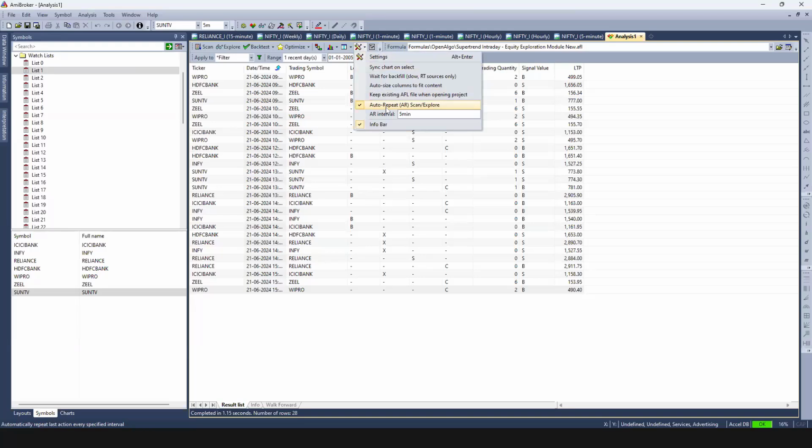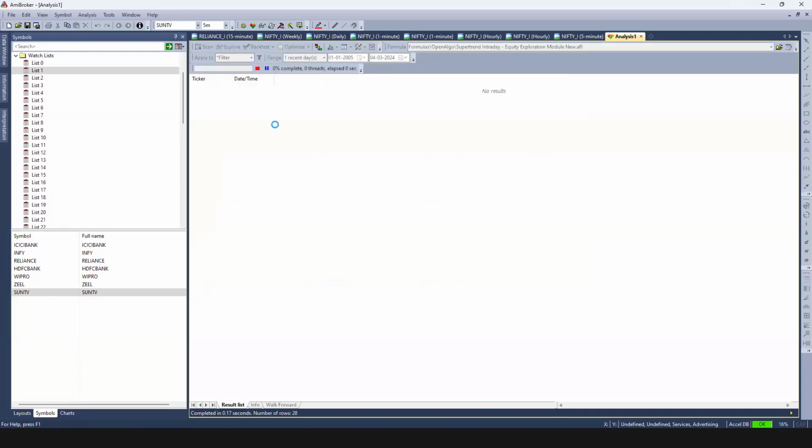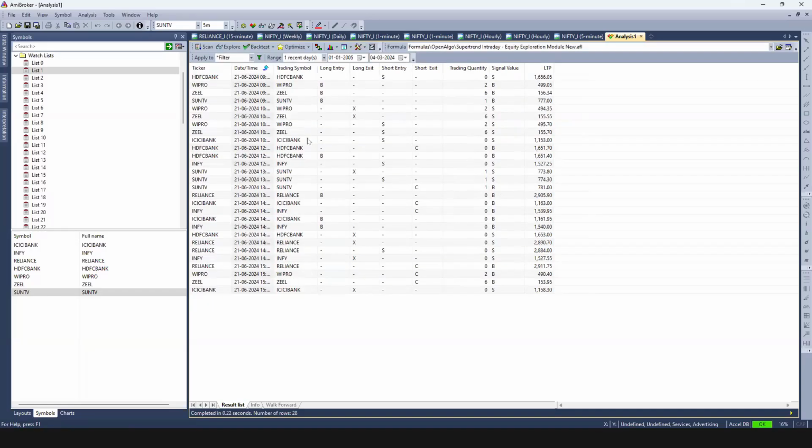This will do frequent scanning. How frequently will it be scanning? I want to scan every 2 seconds or every 1 second. So here in the AR interval, I'll just type 1 SEC and then press Shift Enter. Remember, I have to press Shift Enter. If I do so, whenever I do any scanning activity, it will run every 1 second. So if I press explore, it will automatically keep on exploring every 1 second.